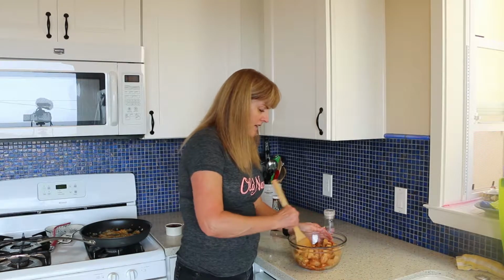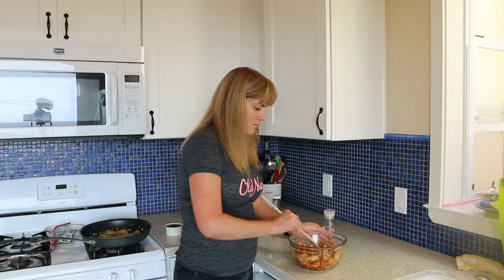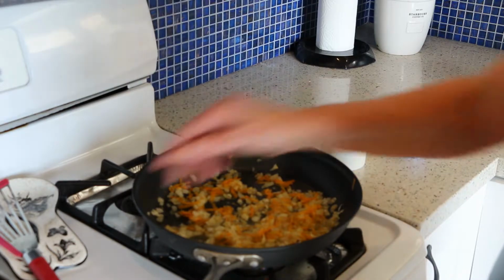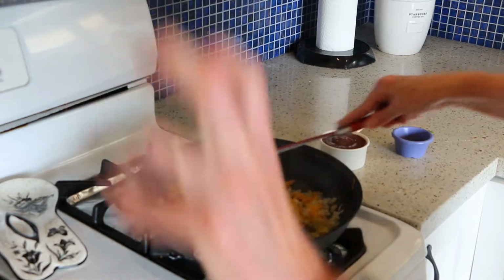So let's get started. The jackfruit is all cleaned up, and now I'm going to add my spices to it and incorporate those spices into the jackfruit. As you're mixing in the spices, you want to smash down the jackfruit and help it shred a little bit, break down. And as it's cooking on the stove, we're going to do that during the cooking process. We're going to help shred the jackfruit. In my pan here, I have half of a minced onion and about half a cup of shredded carrot. The carrot helps with that shredded feel of the pork.